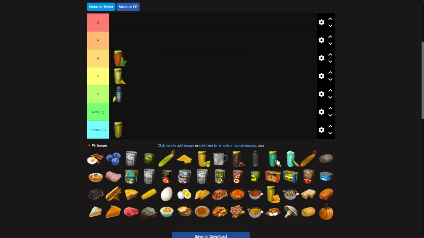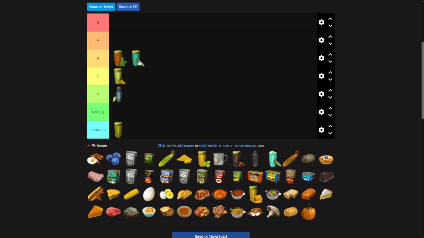Yucca juice is a very solid option. 34 water in this case, and a 15% stamina regen boost that you get from pretty much every drink. It only costs a yucca and a water to make. Yucca is everywhere in the desert, so if you're in the desert, you should just be drinking this as much as possible, or red tea, depending on which you want. If you want the 15% less expensive stamina regen, then go for that. If you just want more water per water, then go yucca. So yucca juice is a B.